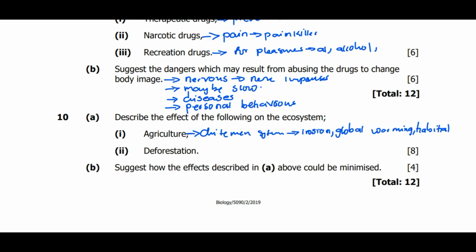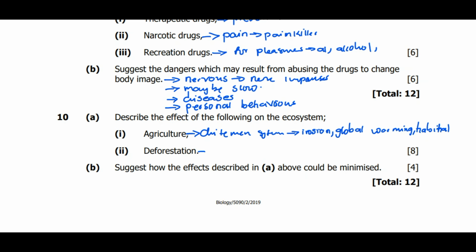For example, organisms such as animals that live in forests. The forests act as a habitat, it acts as a shelter. So there is that displacement. These organisms, since they are part of the ecosystem and have roles to play in it, are disturbed during agriculture. As a result, the whole ecosystem is disturbed. So we have erosion, we have global warming, which is also air pollution. Then we have habitat displacement.